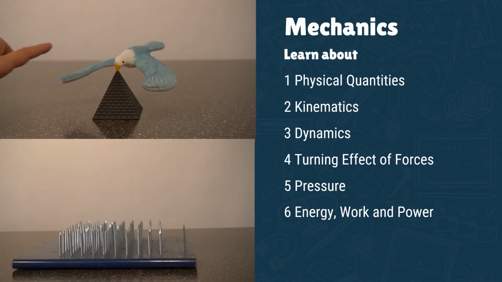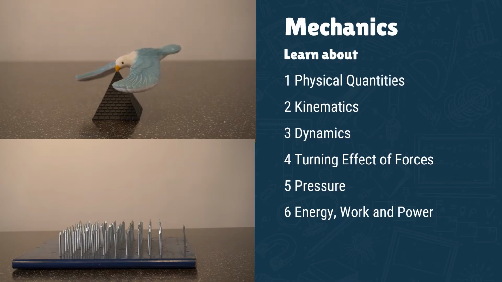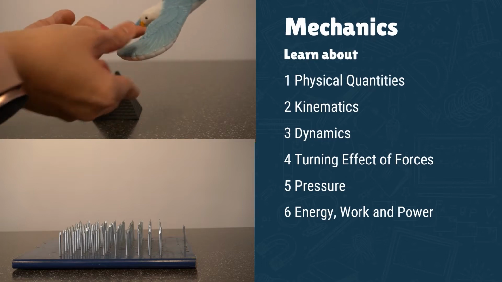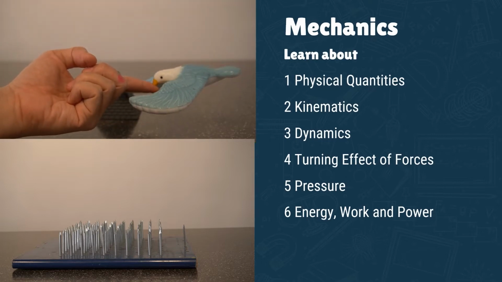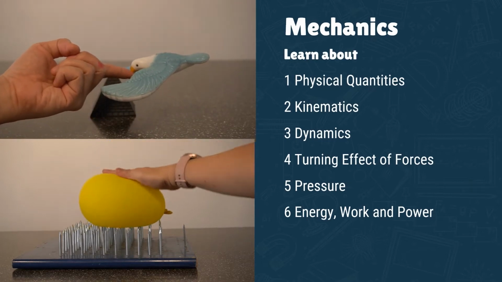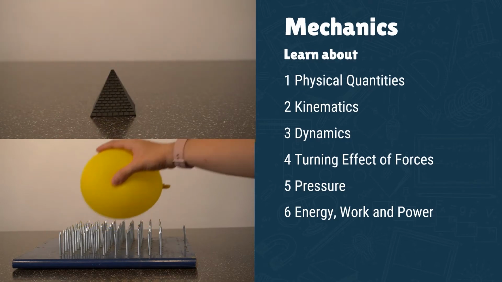In turning effects of forces, learn all about moments and how to balance literally everything by understanding concepts such as equilibrium as well as center of gravity. Also, learn all about pressure, about why the balloon doesn't burst when placed on a bed of nails, as well as hydraulic pressure used in braking of a car, and atmospheric pressure. Finally, in energy, work and power, learn about conversion of energy and work done.